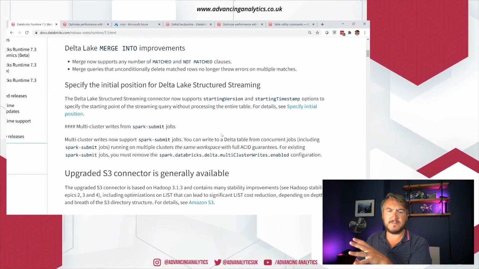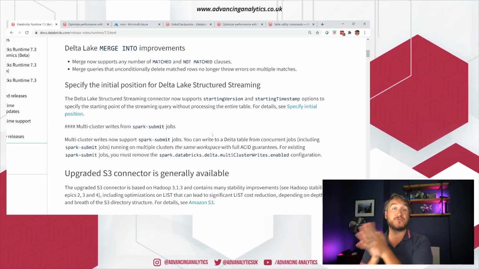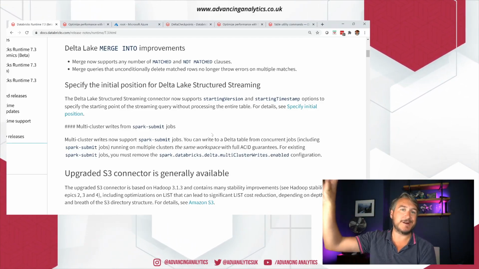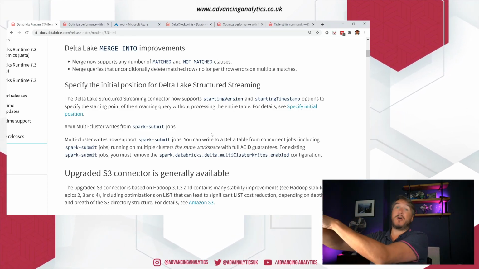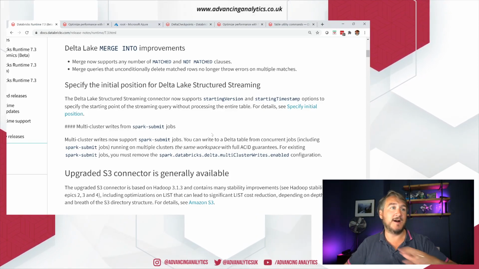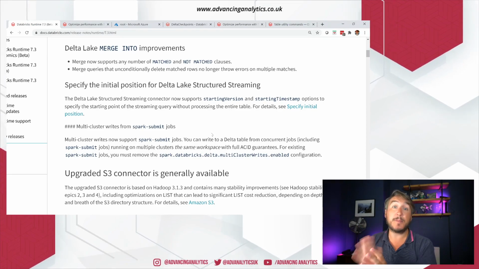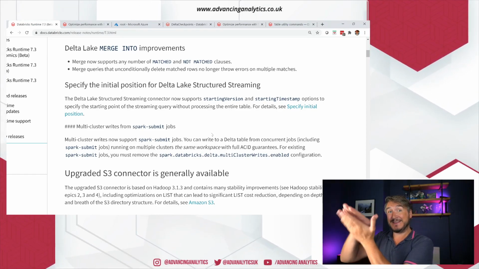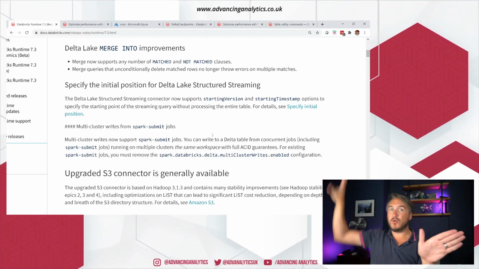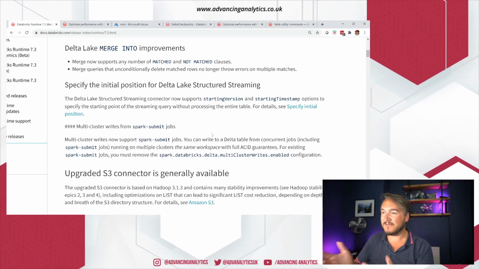And the final one I want to point out is this initial position of streaming. So if we're streaming from a Delta table, and we're just saying, just copy from that Delta table. Whenever there's new data going in there, I just want to have a separate process copy from that table as if it was streaming data and just put it somewhere else. Previously on a Delta table, when you first start that job, it starts at the beginning and trawls through the entire table. Now, you might have a checkpoint, in which case it would just ignore the changes that have come since. It's fairly annoying having to build that mechanism and trying to have that working.